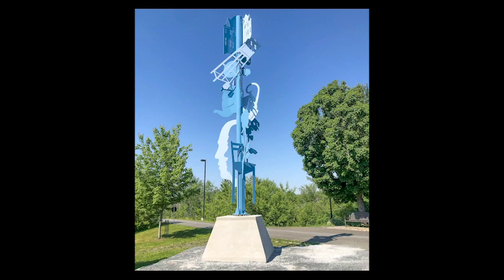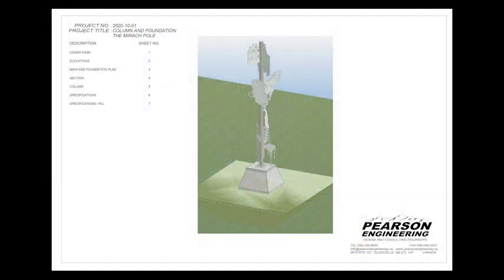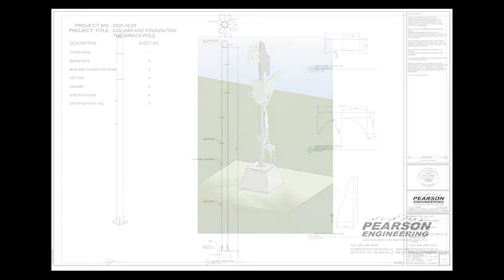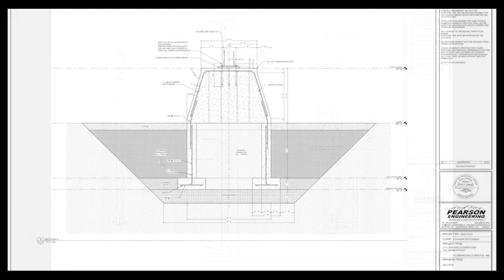So in order to ensure that the idea would work on this large scale, I took the maquette to an engineer, in my case, Brent Pearson of Glassfield, New Brunswick, who identified the thickness of the steel plate needed for the shapes and the diameter that the steel pole had to be in order to withstand the wind and stay upright.